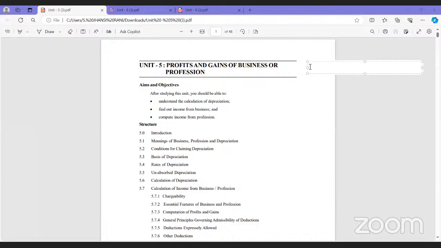So now here we try to learn how to differentiate that, because as a business person I will try to show less profits, but as the income tax department I should know whether he has done it right or not. So for that we have a format where we add back all those expenses which are not business expenses, and we deduct those incomes which are actually not business incomes. Those incomes will be deducted, and expenses which are not business activities will be added back. So let's look at the format.